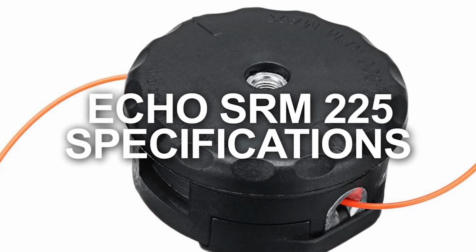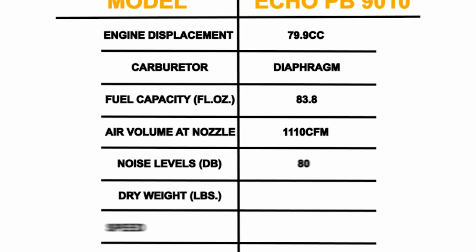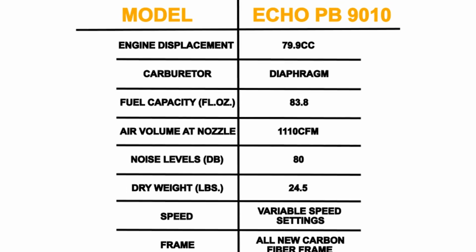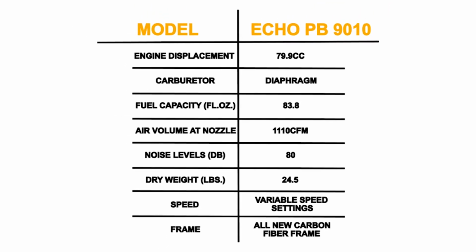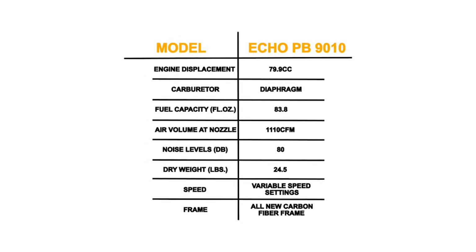Echo SRM 225 specifications. From the table, you'll notice the Echo SRM 225 stands out due to its powerful 21.2cc engine that is capable of handling some of the most pesky weeds. This is an ideal blower for commercial use.